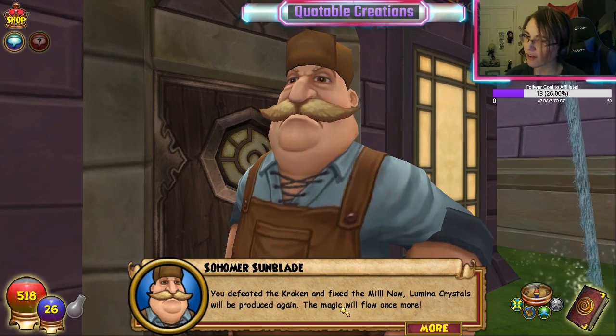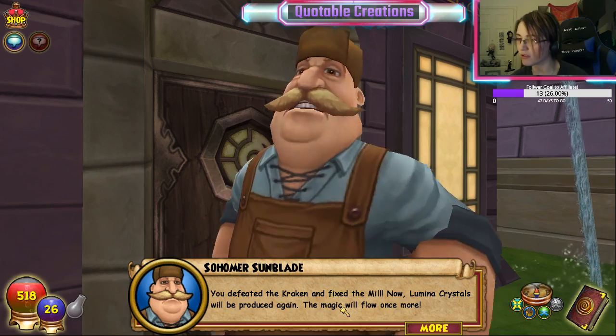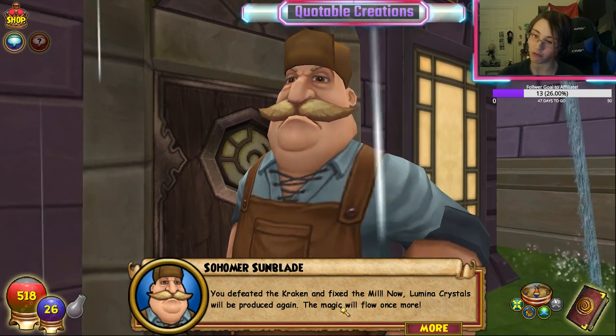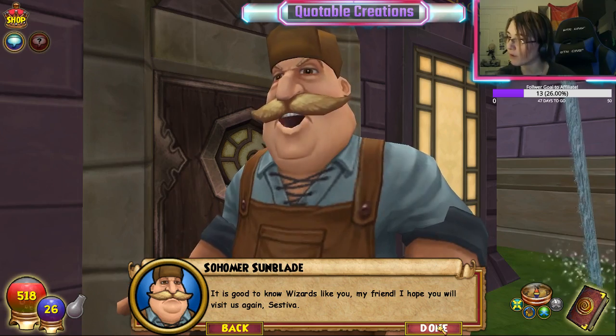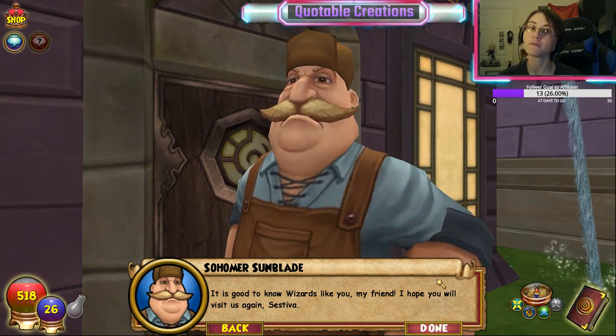You defeat the Kraken and fix the mill. Now, Lumina Crystals will be produced again. The magic will flow once more. Ho ho ho ho ho. Oh man, his voice. It's good to know wizards like you, my friend. I hope you will visit us again, Sestiva.